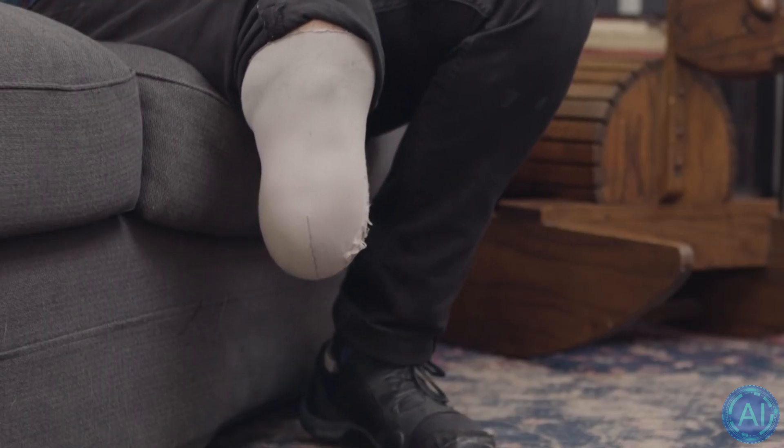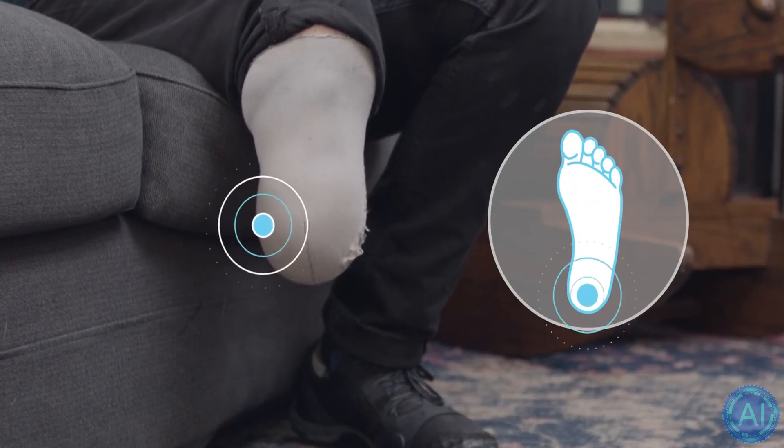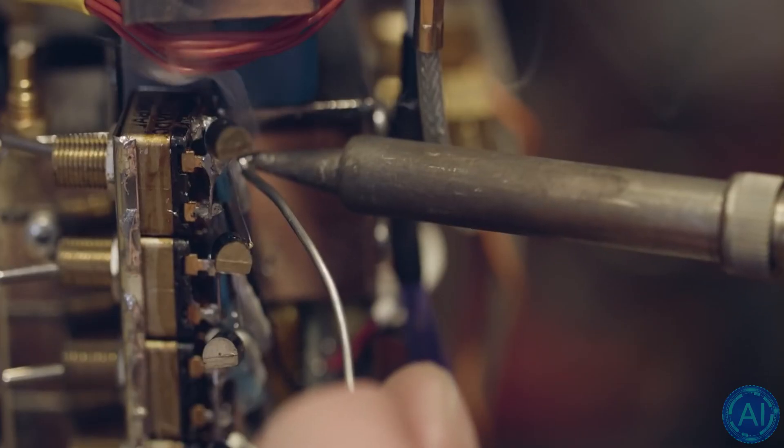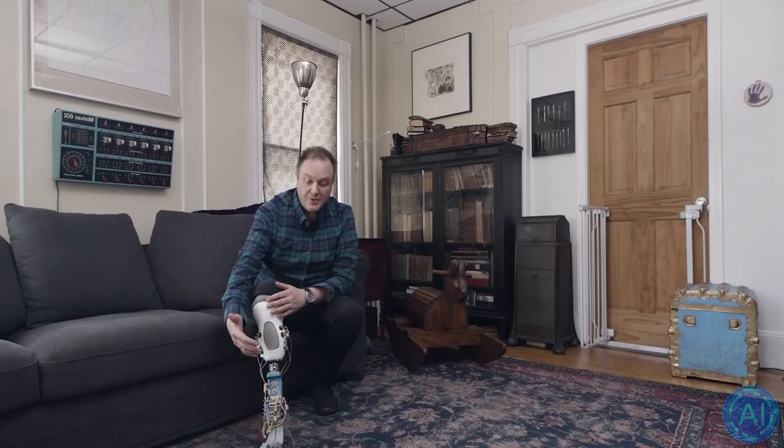One disadvantage this way of integrating bionic limbs has is that it requires the actual amputation to be conducted in a way that keeps the bionic leg in mind. Amputations done without it wouldn't work since they don't provide the necessary data to move the leg properly. But this could be fixed in the near future once direct brain-computer interfaces start interacting with bionic limbs. The sensory information BCIs could provide would also far exceed this implementation.